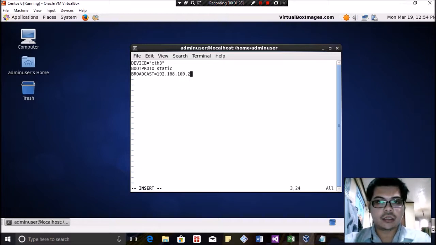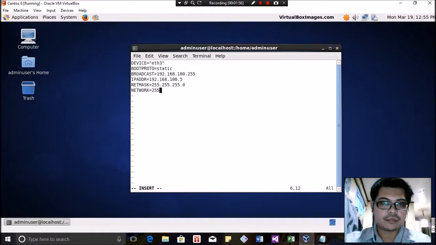In my case, it's the 100.255. Then the IP address of this server, then the next is the netmask or the subnet mask, then the network, and last is the onboot.